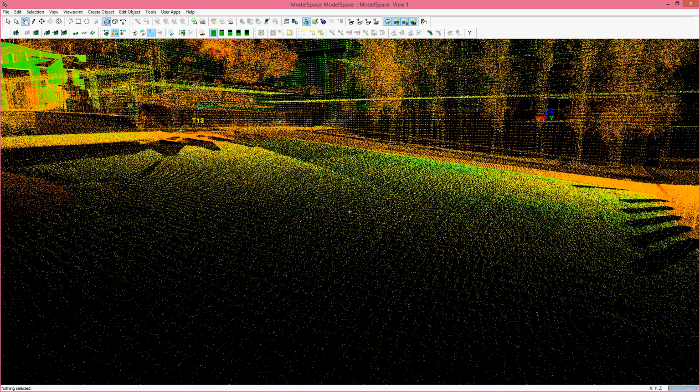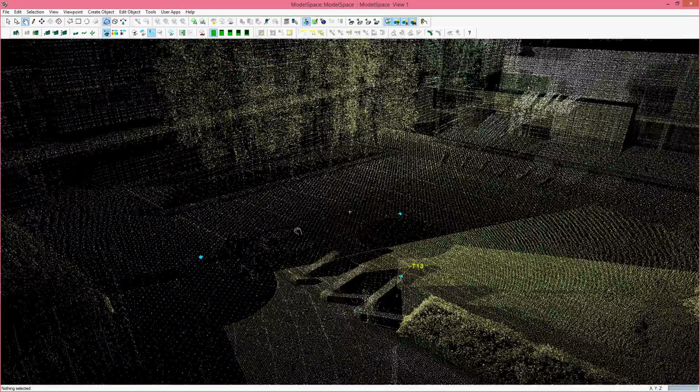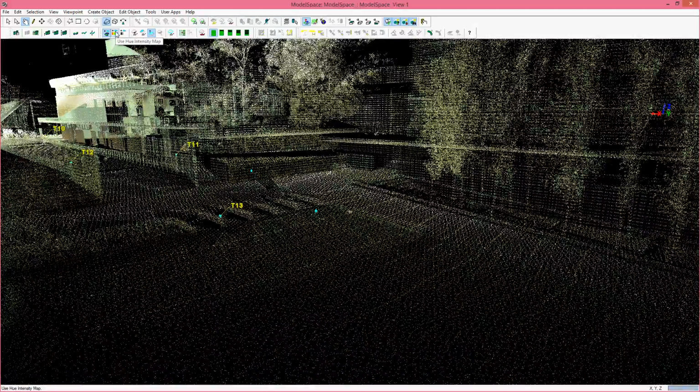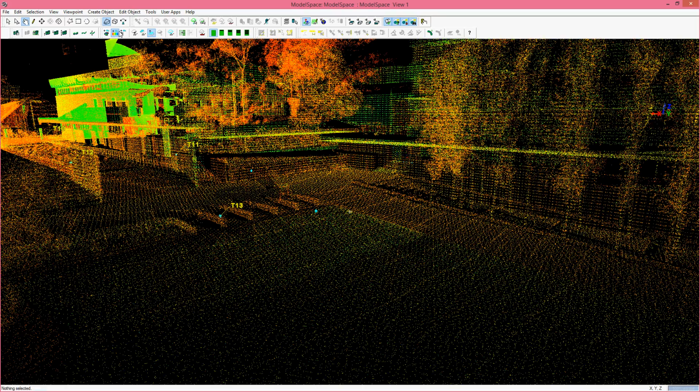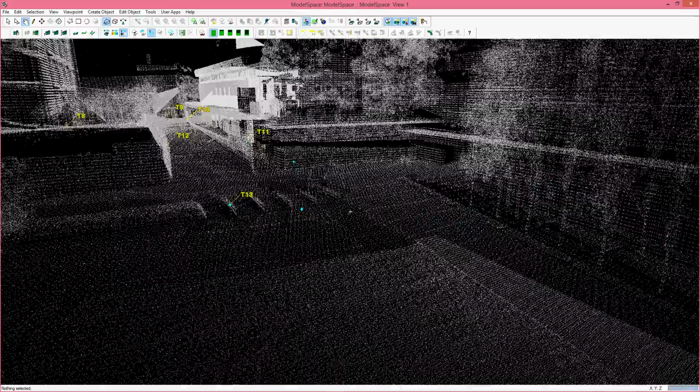And if you want to put the color from the scanner into the data, you can click over here, use the color from the scanner. Then you see the real color applied to the data. And here, that's what we did earlier. This is the intensity color map, so it's not the real color. You can also go to grayscale, black and white as well.